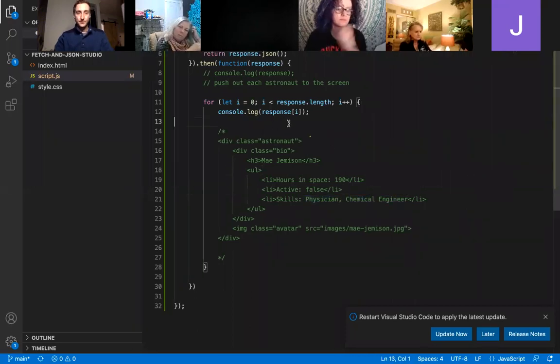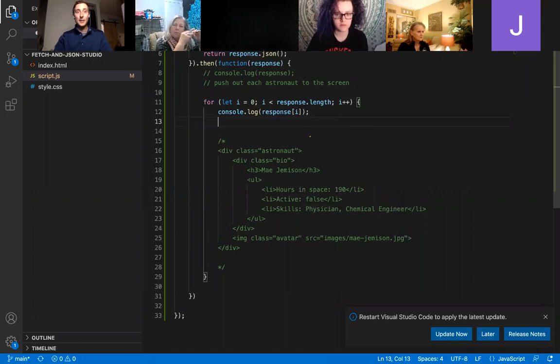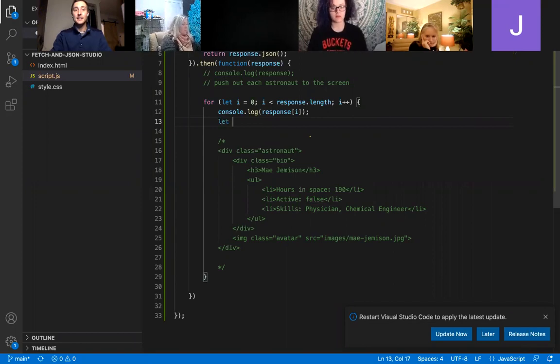All right. So we're here in this area. So let's go ahead and start creating some HTML. Again, remember, HTML can be technically provided by a string. So what I can do is just create a string here. So I'm going to say, let my HTML equals, and we're going to be inserting information into this string of HTML we're about to create.